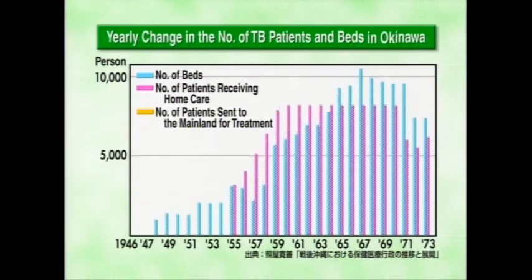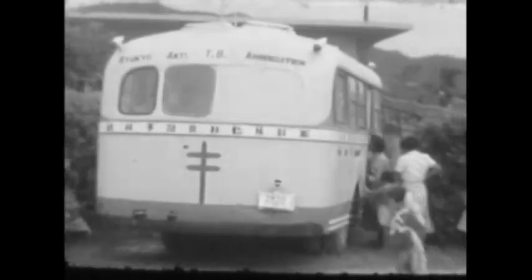From the 1950s to the 1960s, tuberculosis was prevalent in Okinawa. Every year, there were around 3,000 new cases. Governmental public health nurses provided productive preventive health services against tuberculosis. Mass examination for tuberculosis was important. However, to treat tuberculosis was the most important thing. For that, systems were created to treat patients with public health centers mainly taking the initiative. These systems included a provisional regulation that made home care treatment possible and the TB prevention law in 1956.